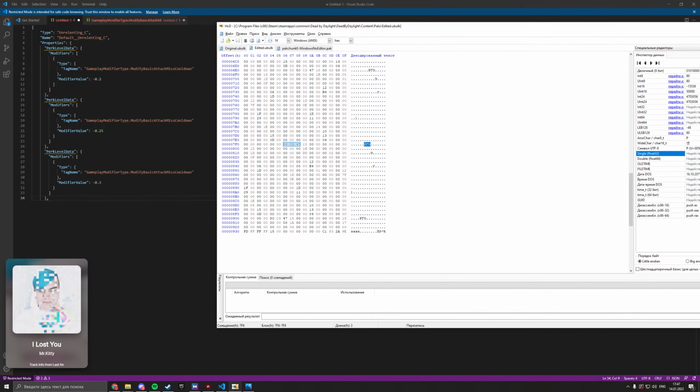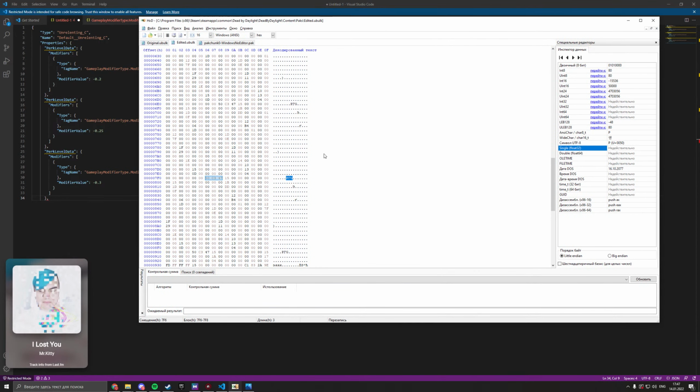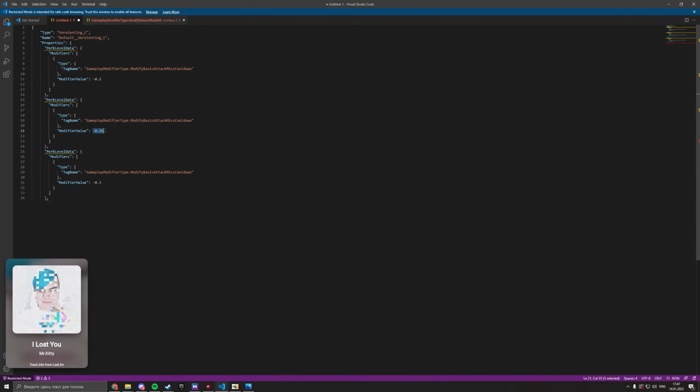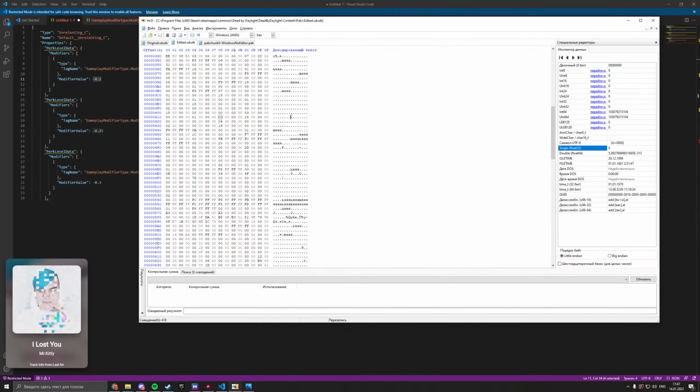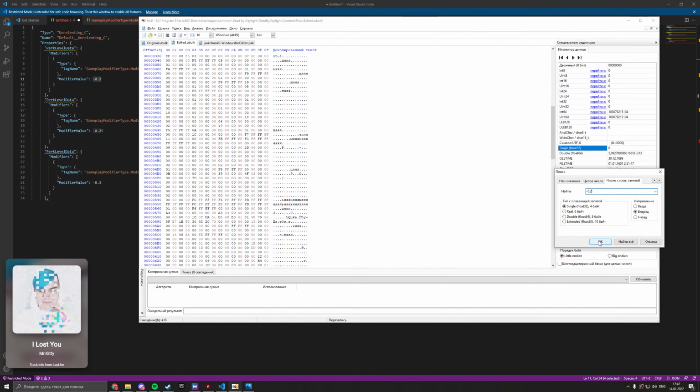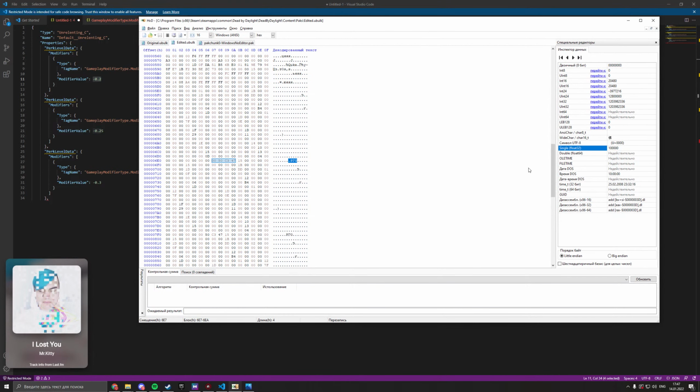In this case, yes, but as we already figured out, some perks don't have these numbers, like minus 0.2, so you need to find another one to change.